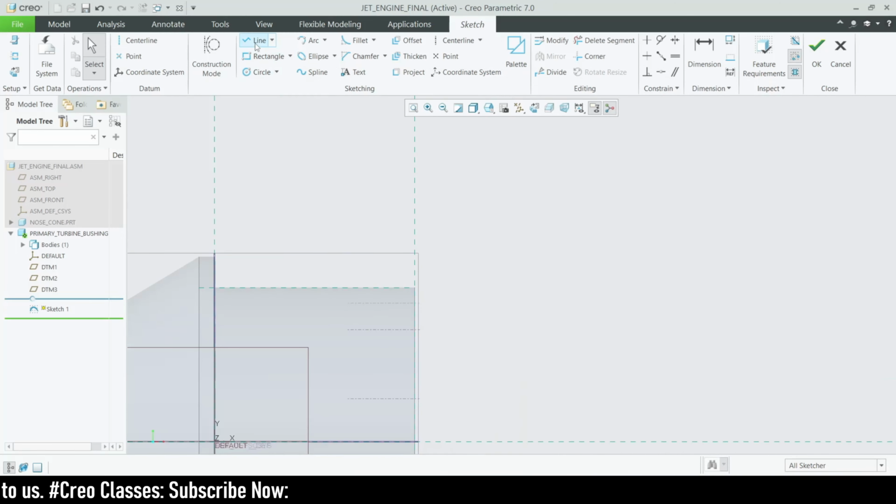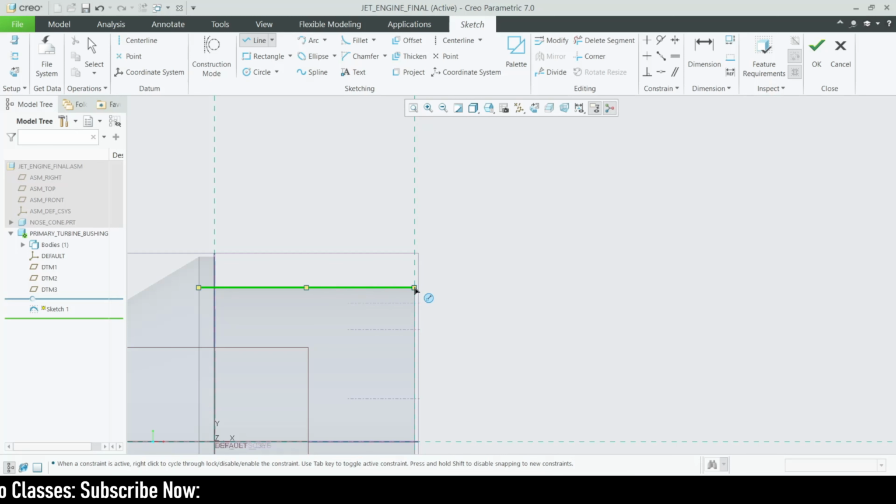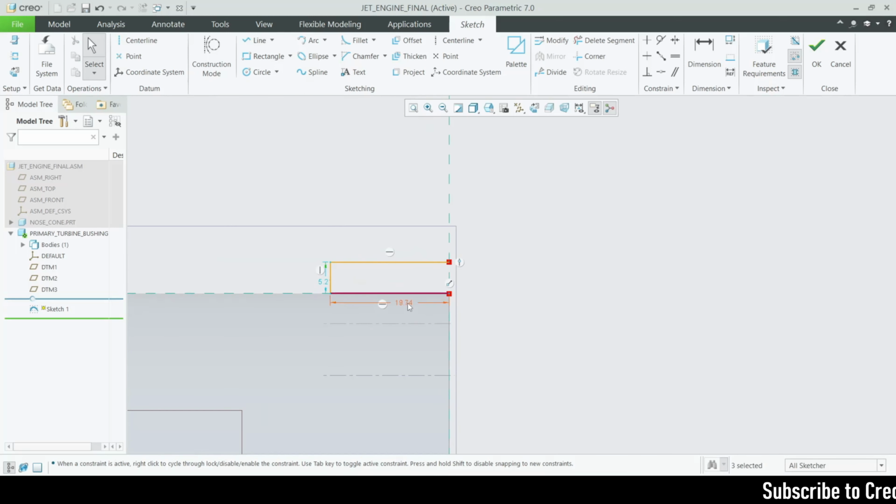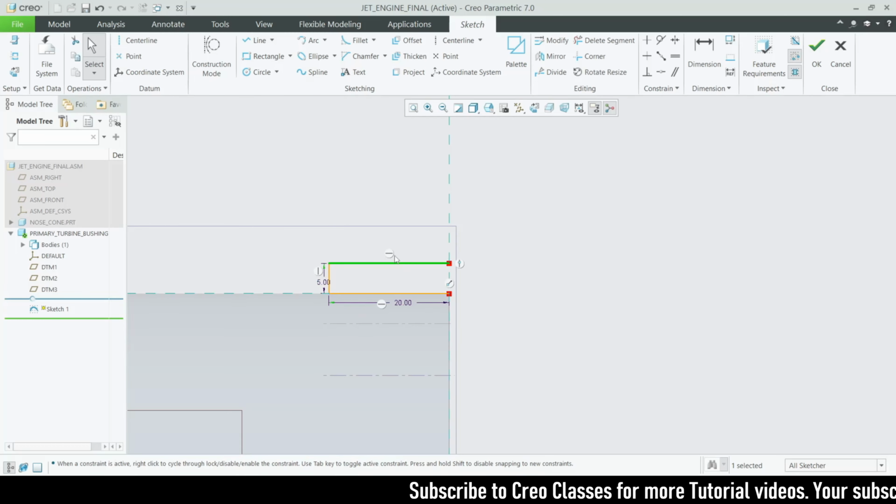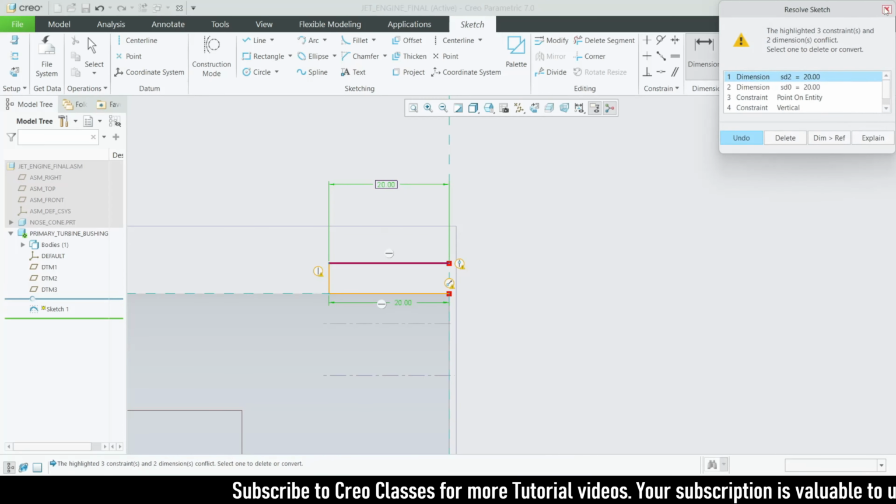I'm going to draw a line like this, from here till here, and height value, and then again the same line like this. So let's create dimension for this. As we have seen on the diagram, it is 20, and this height value as 5, and the top line is also 20. We have created equal feature for this, you can see it is 20.